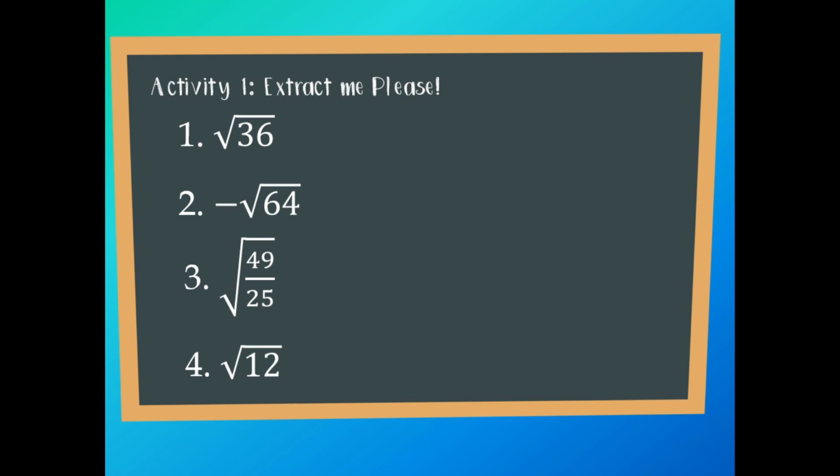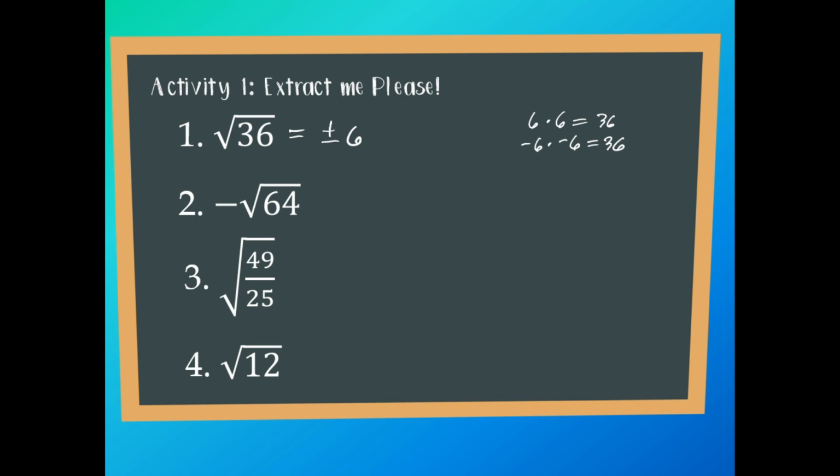So let's answer square root of 36. Okay, can you think of a number that multiply by itself? The answer is 36. Alright, so we have 6 times 6 is 36. We have also negative 6 times negative 6 is also 36. So, ibig sabihin, yung square root ng 36 is positive or negative 6.